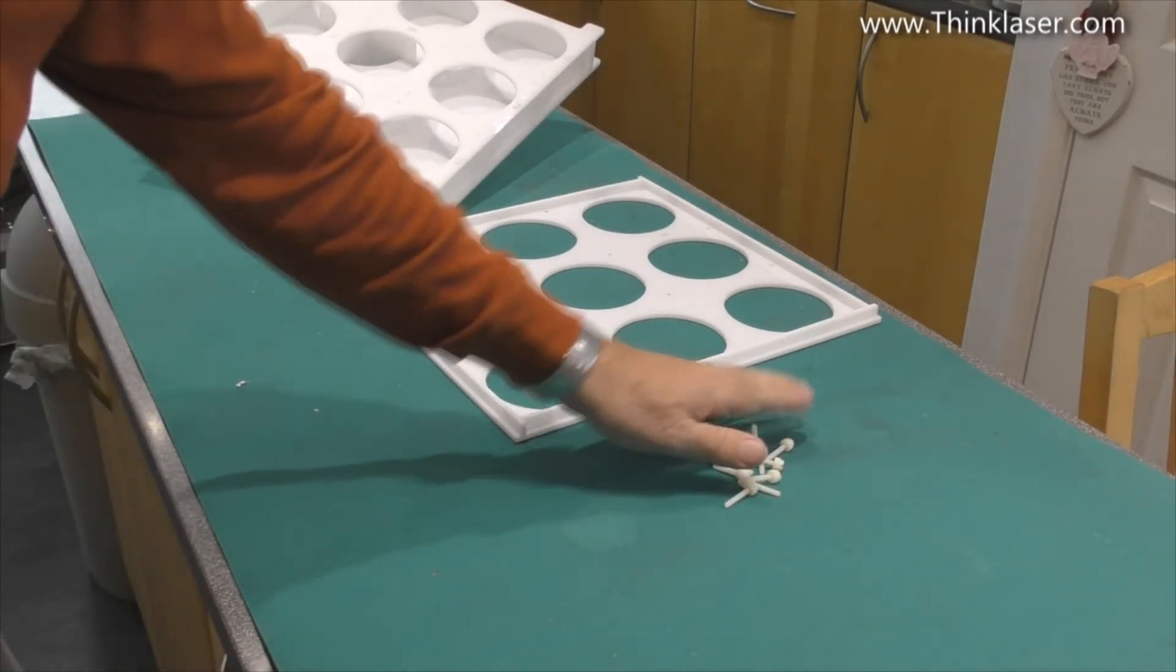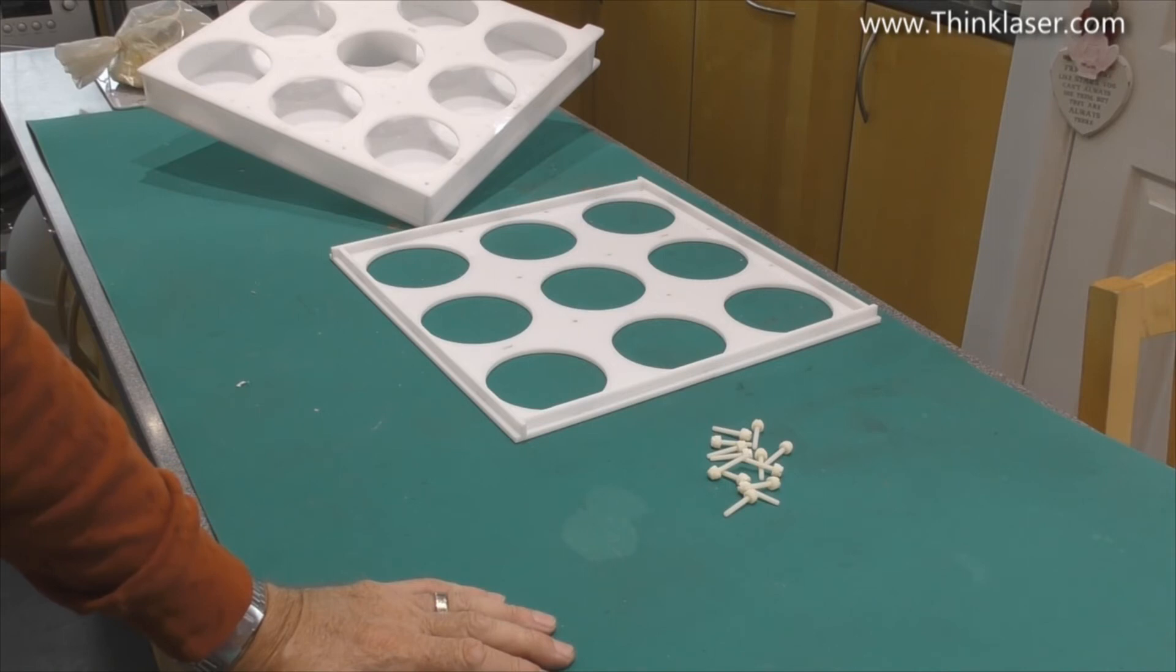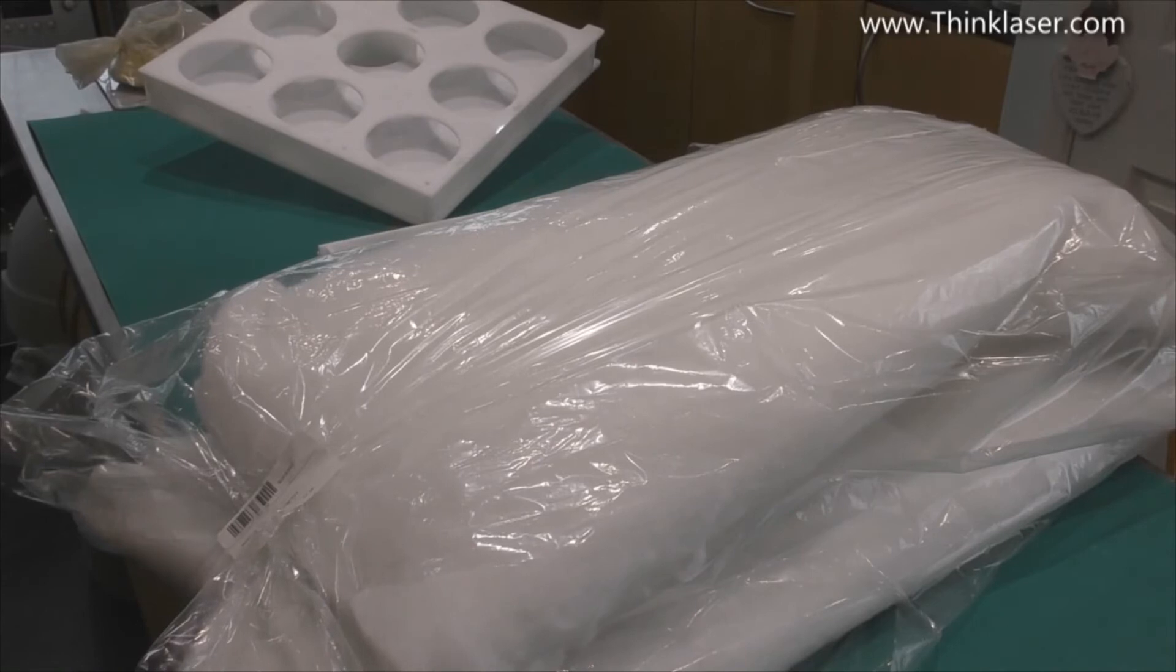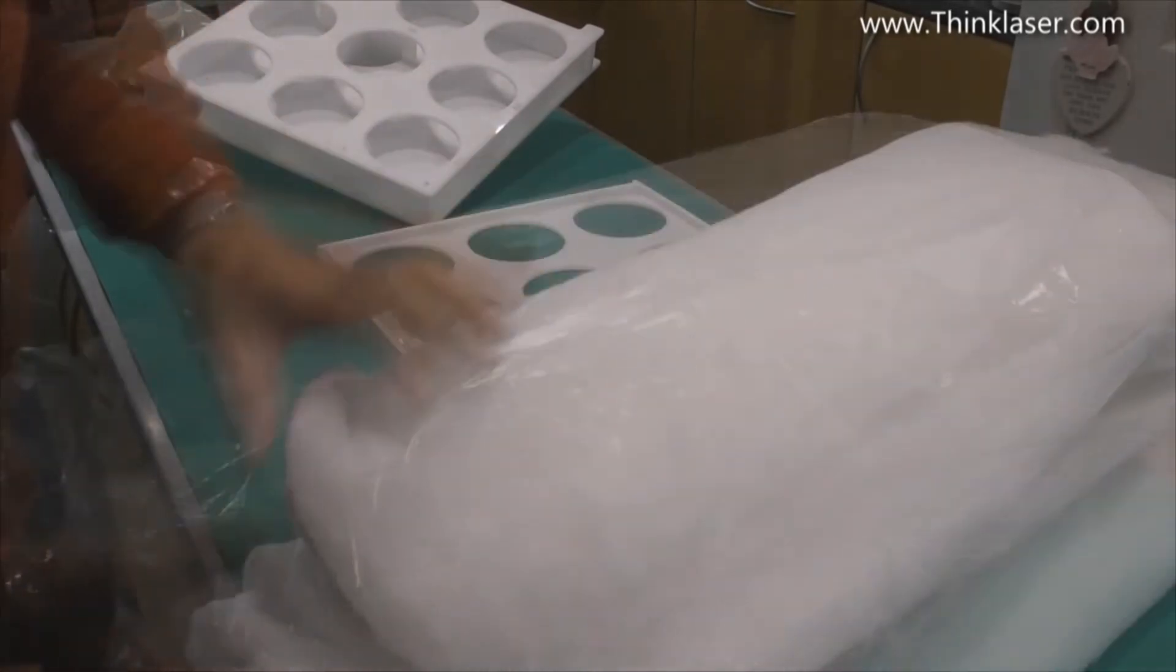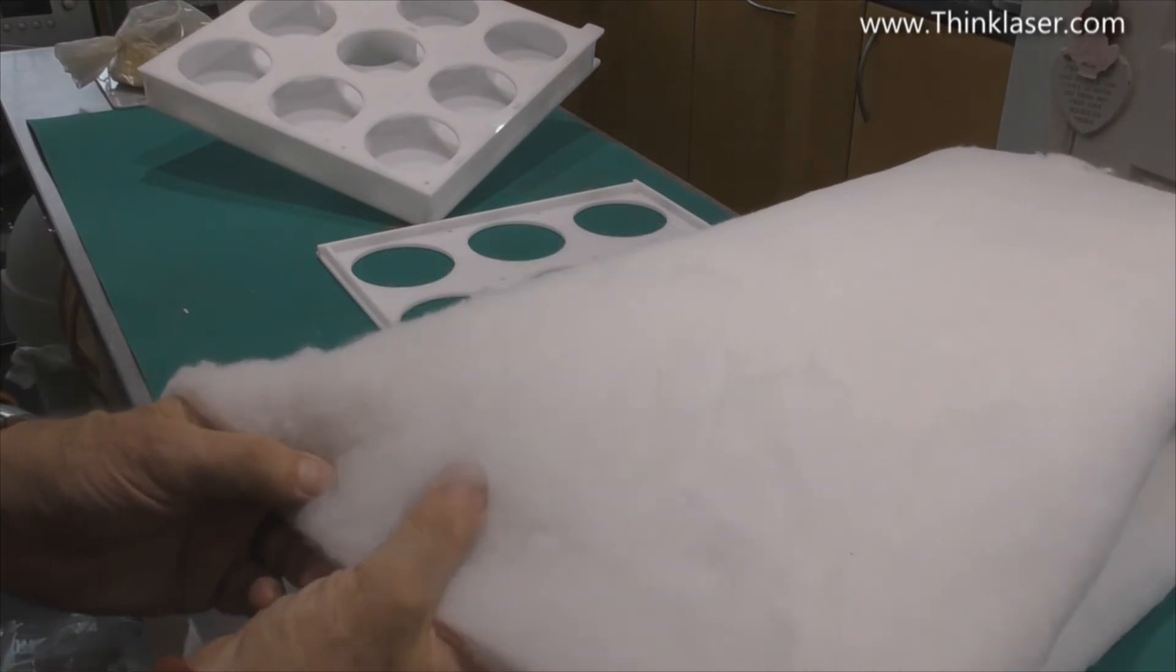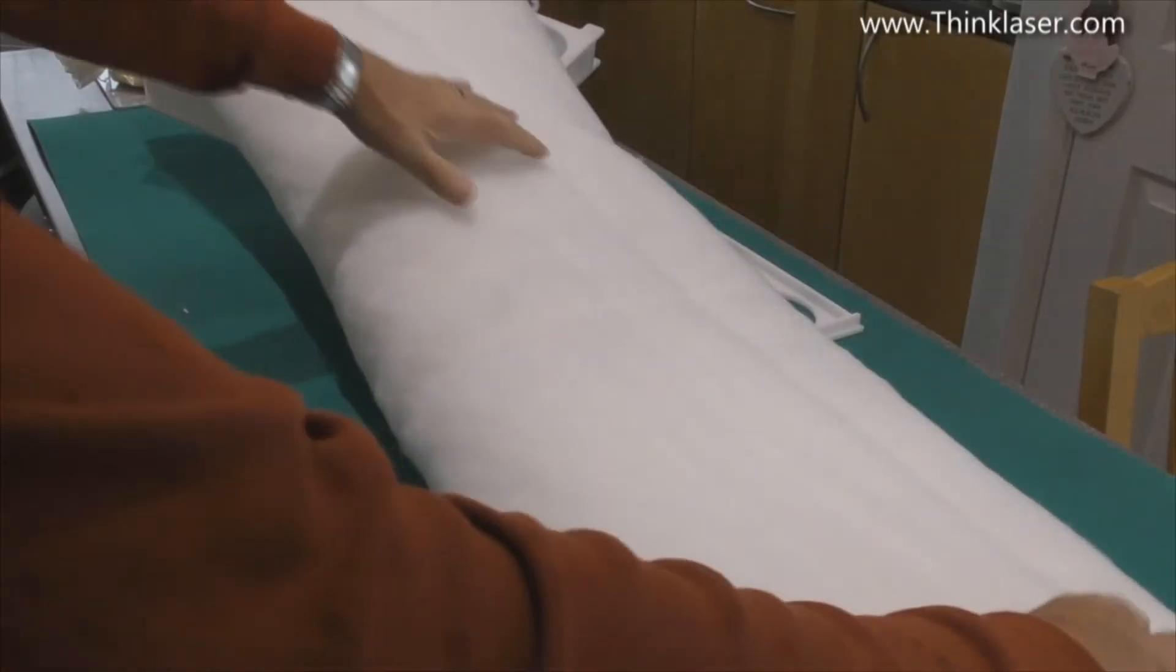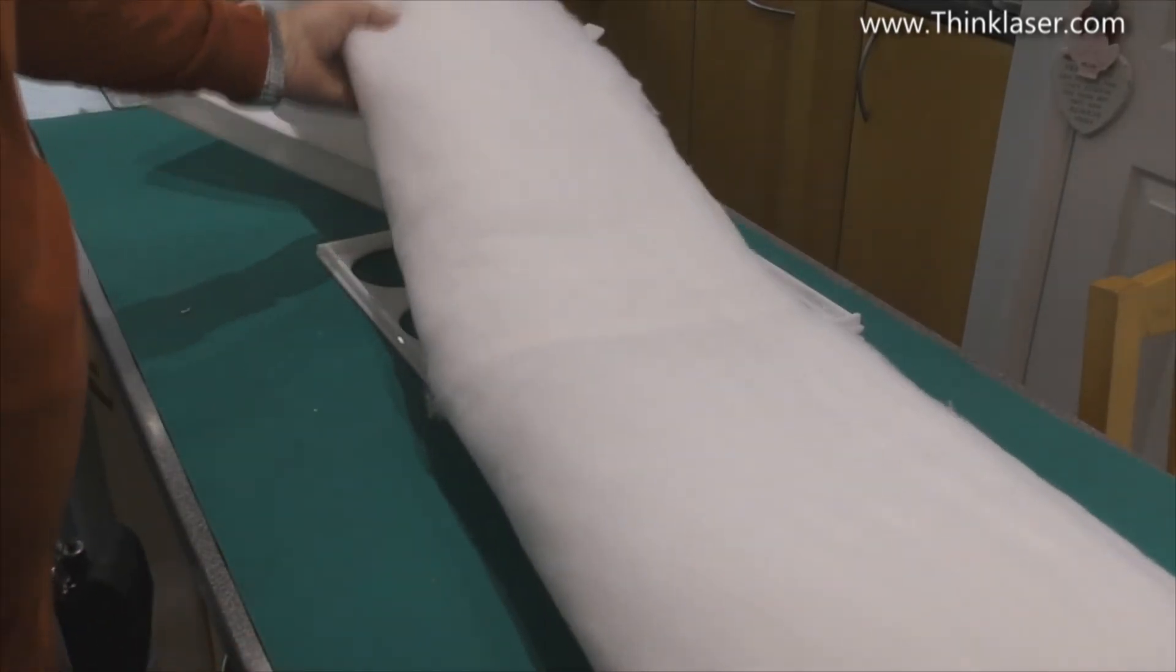When my other filter system failed, I went to a store which I'm sure you've all come across called Dunelm. Now it's not the sort of place you'd normally go for engineering equipment. But look what I've got for four pound. I've bought a meter, a meter, and it's material that they use for quilting. But look, it's absolutely amazing. It's exactly what we're looking for by way of a filter material.